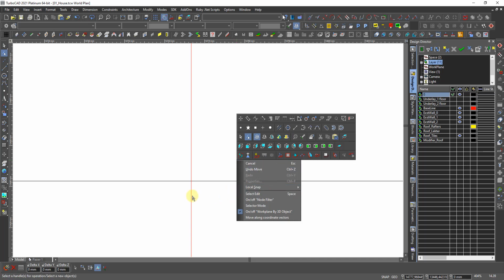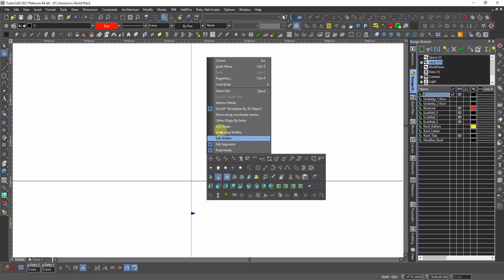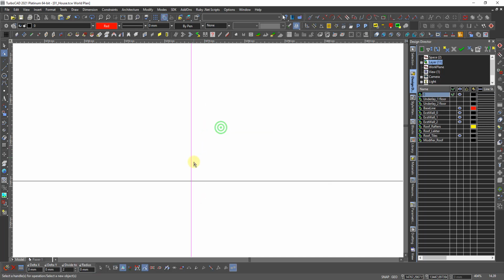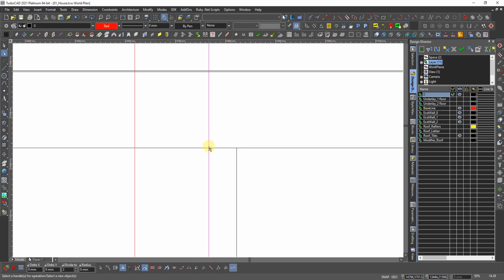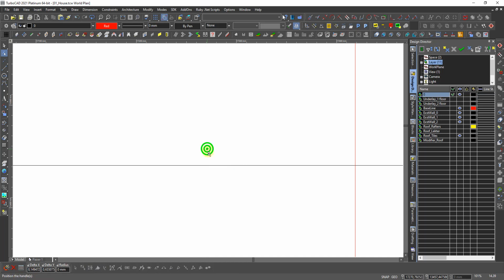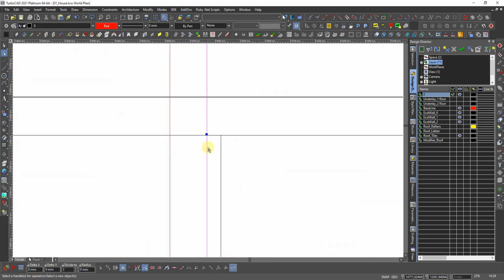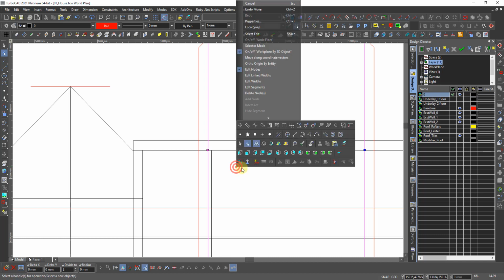I just select this line, and I should be in edit node. There, and I'm there, and I want to put a node here, pressing Control, add the node on this side, and I will add the node on this side. Then I take this and put into J, and this to J. Now I want to go to edit mode again.